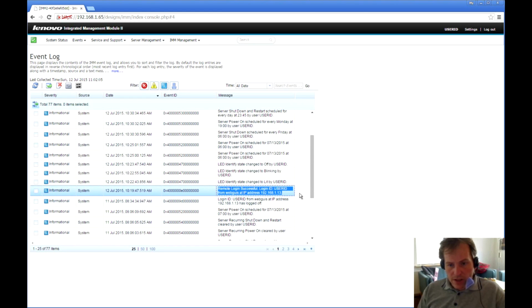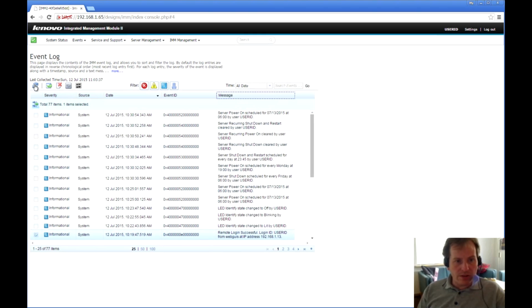It has noticed that. If there's something useful in the event log, this is just not so useful. We have different options up here. If a lot of things are happening, I can actually refresh this, and it will go and see if there are any new events. They will come in here if there are any new ones.